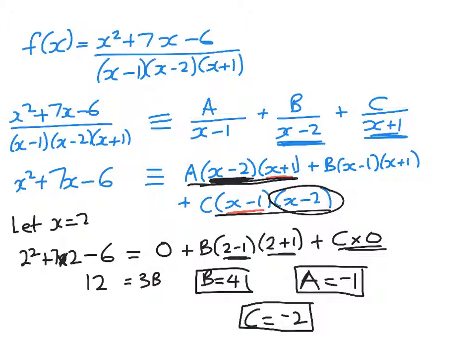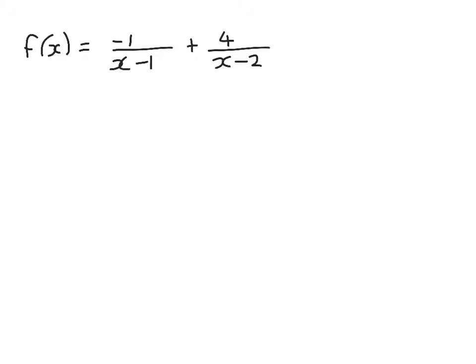But first, I'm going to write that partial fraction expression out nicely. Okay, so here's what we can say about f of x. f of x is equal to negative 1 over x minus 1 plus 4 over x minus 2 minus 2 over x plus 1. Now, when we've thought about the binomial expansions that we've done, we've always had them in this form: 1 plus x to the power of n. n can be a fraction or it can be negative, but we want to get it into this form first.